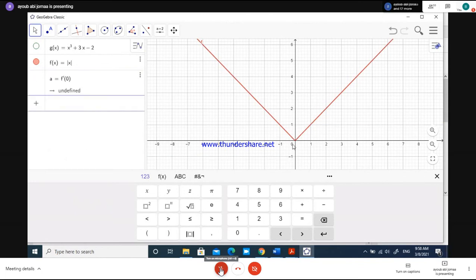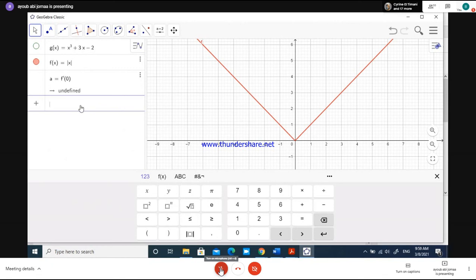Why? Because the function is not differentiable at 0. We have an angular point. It is a minimum, as you can see, decreasing then increasing. Here we have a minimum, but the derivative is not 0, because the function here is not differentiable at 0. We are talking about when the curve is smooth.